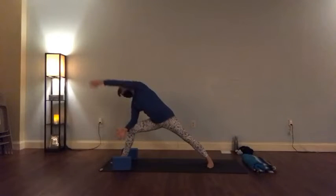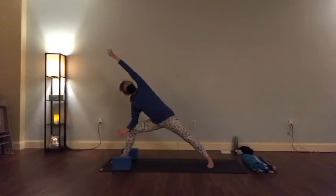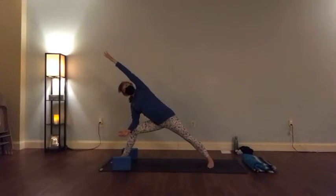You can bring that right arm up or not, depending on your shoulder. You can bring it into line. If you have your hand or your forearm there on your thigh, press into the thigh a little bit and draw that left shoulder really down away from your ear. Think about your head being in line with your spine.